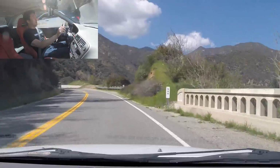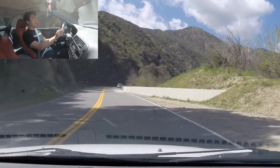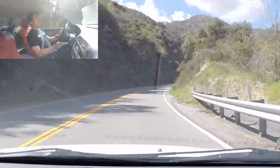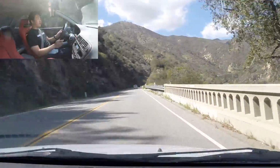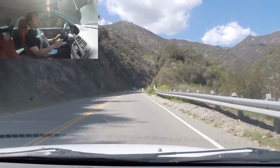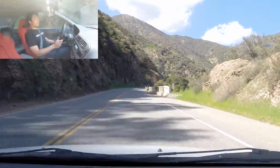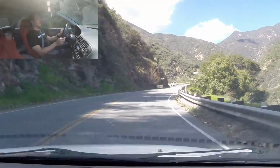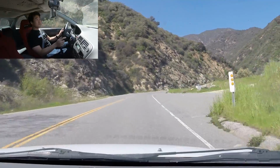One thing I do notice, however, is that there's a lot of tire noise, and that's something to be expected with a performance modified car. It's a little louder than most of the tires on the market. These are, I believe, the Federal RSR, which is known for being a great bang for the buck tire. It's got a lot more grip than the factory Civic tires would have, but they do get a little more road noise, which is to be expected.